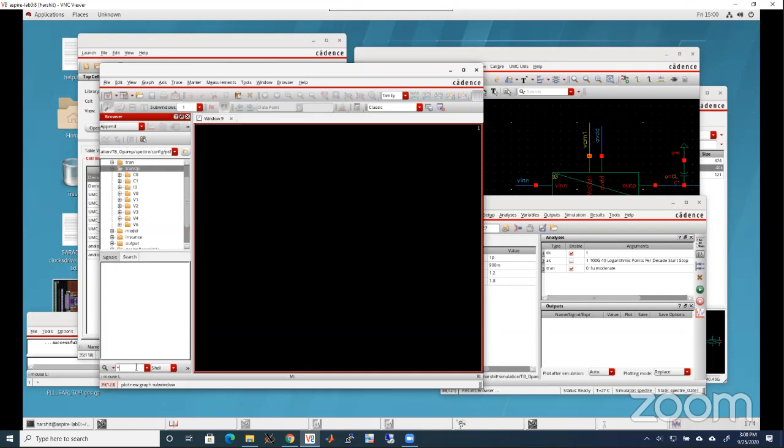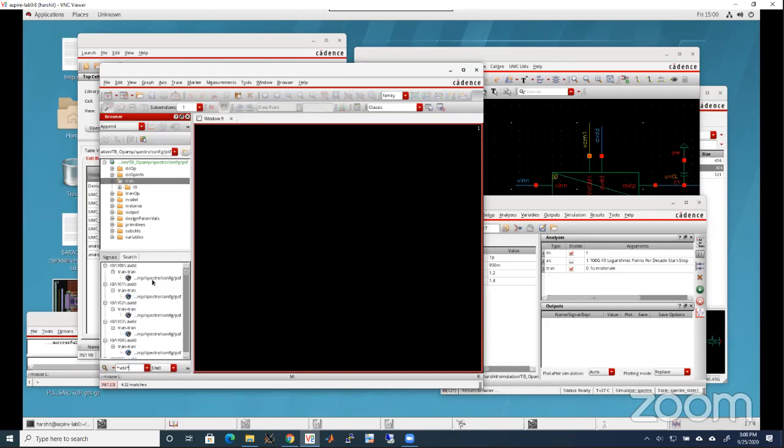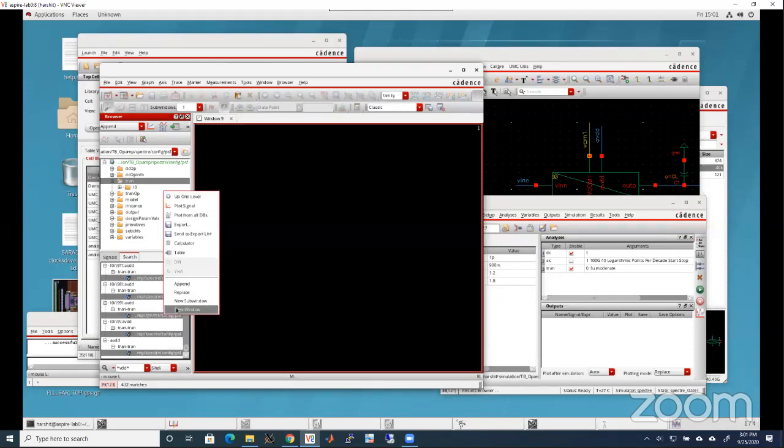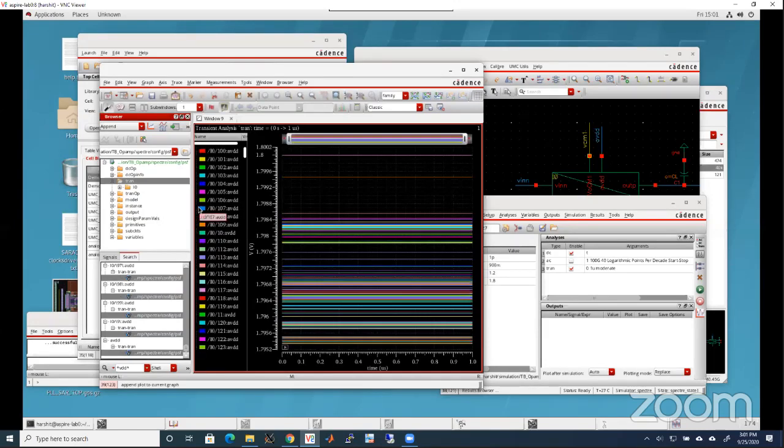So I will search for VDD. So you see that there are multiple VDDs here, and there are roughly, if I select all of them, this is the power supply.